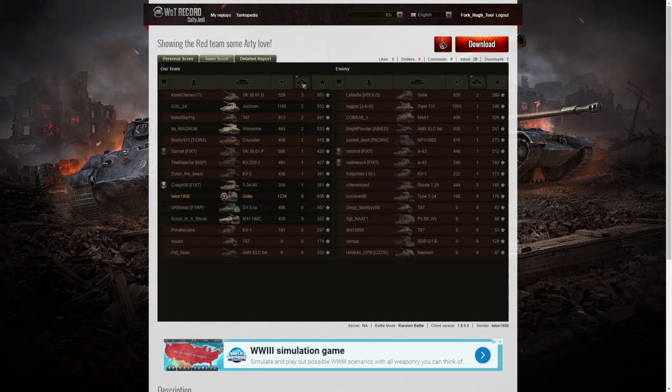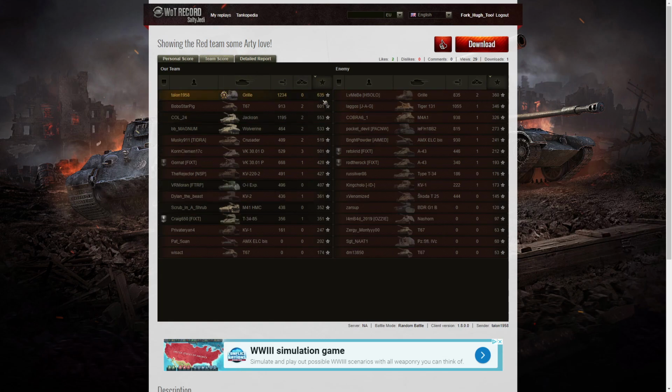When it came to kills, it was actually the VK3001D who managed to get 3 kills, and then there's a bunch of tanks that managed to get 2 kills. I'm afraid Talon didn't get any kills at all during that game, and the highest scorer on the enemy team was their Grille with 2 kills. When it came to base XP, he was right at the top. 635 base experience points, 601 to the T67, 553 to the Jackson.